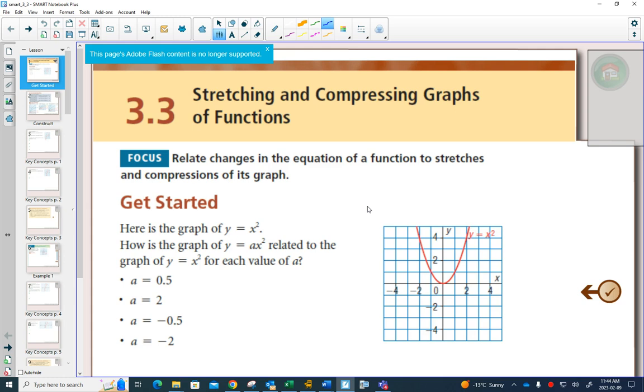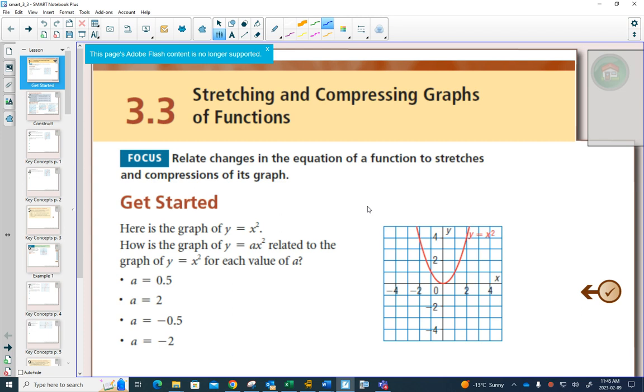But you might also remember that if you had a bigger number in there, like a 2 or a 3, your teacher might have said it made the graph narrower. And if the number was less than 1, like the 0.5, it made your graph wider. So in grade 11, pre-calculus, with parabolas, we often talk about narrower and wider. In grade 12, we're going to change those words, and we're going to talk about stretching or compressing something. And we're going to look at both stretches and compressions, both horizontally and vertically.